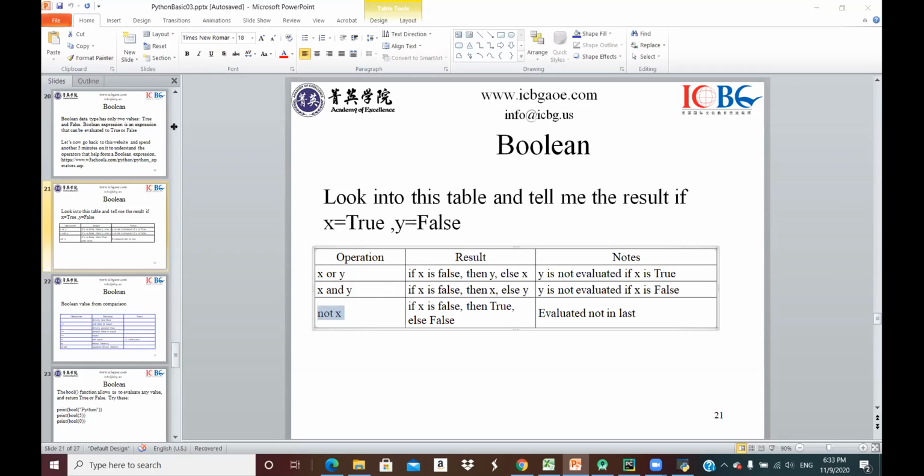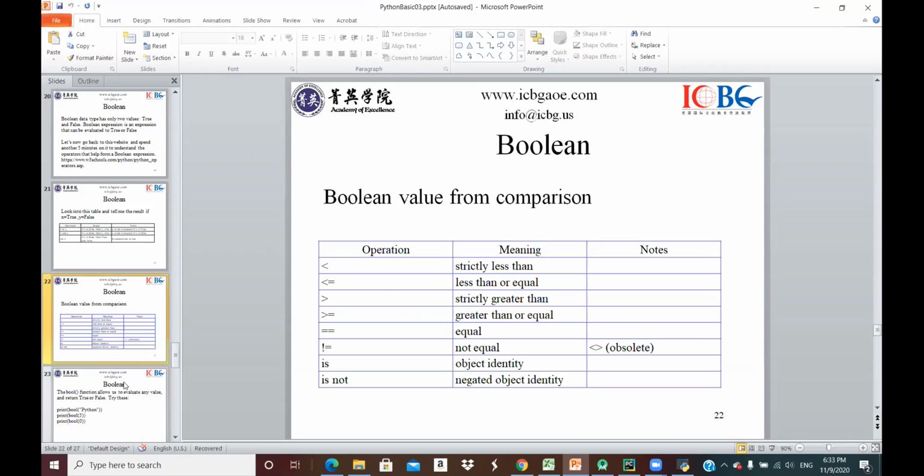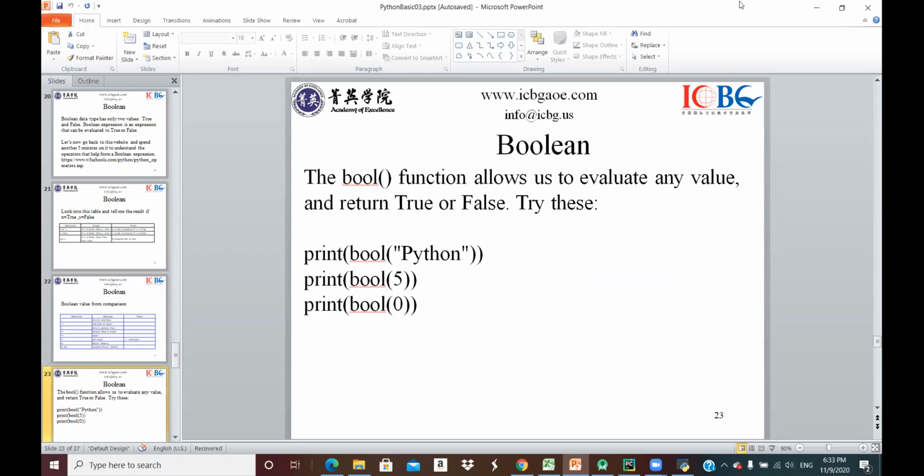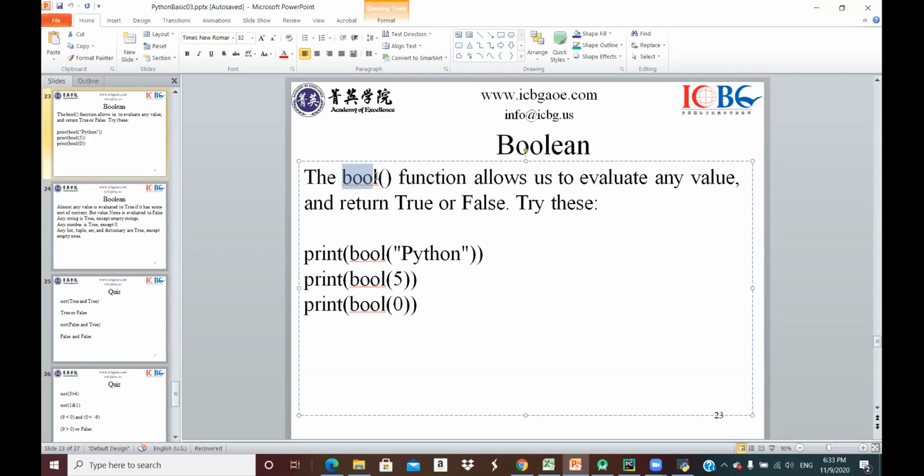All right, so now let's go to this one. I think we already read about that. So let's just do some more about the Boolean. There's a function in Python called bool.